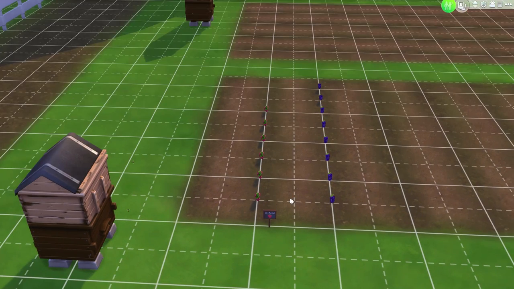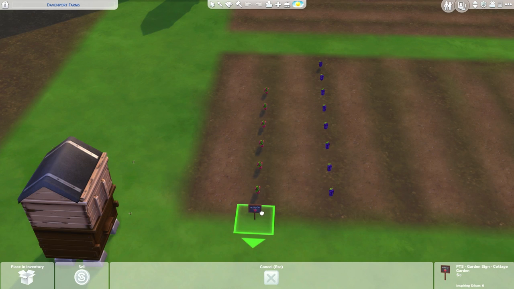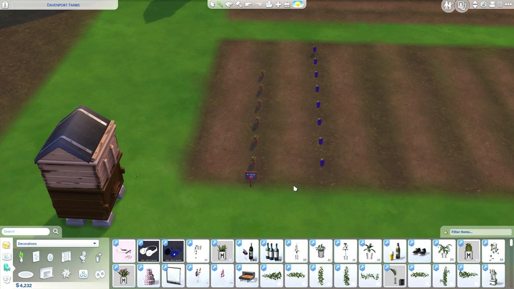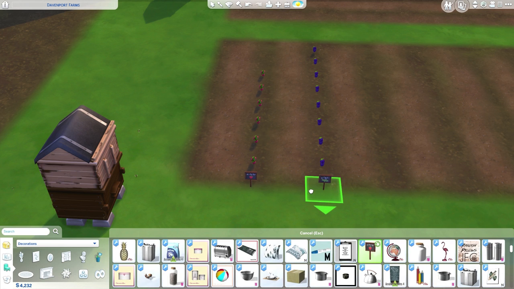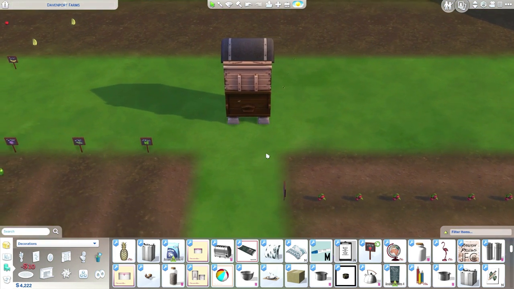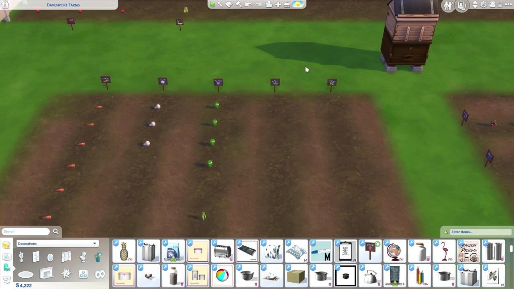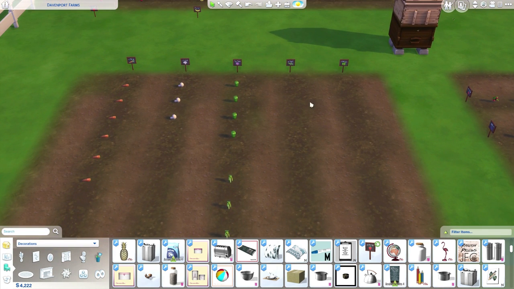Strawberries. So let's get strawberries and grapes. Strawberries and grapes. Did I pass the grapes? Grapes. And I think that's everything. Yes, this looks so good.